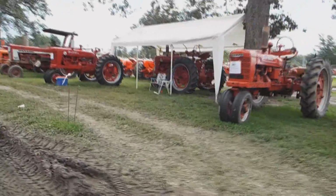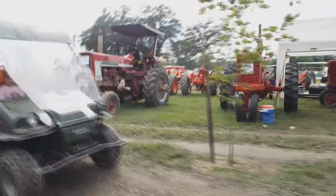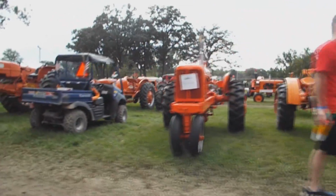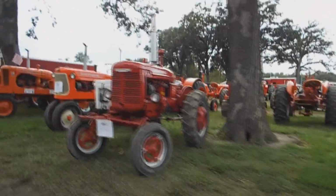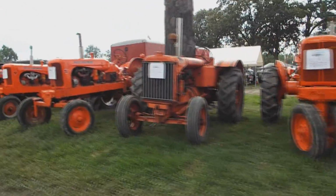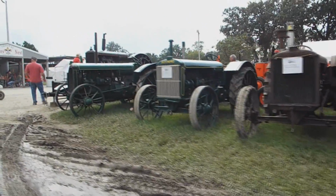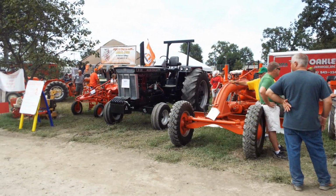So you can see a Super MTA sitting under a little canopy there. They must have some money tied up in that boy and fully restored it. That's why they want to keep it under the tent, keep it nice and dry and clean. Didn't have to worry about dust at this show this year. It must have rained like a day before the show, like 9 inches of rain, I heard. And it was wet pretty much everywhere. There you can see there's some awesome mud holes going on, and it was kind of fun.